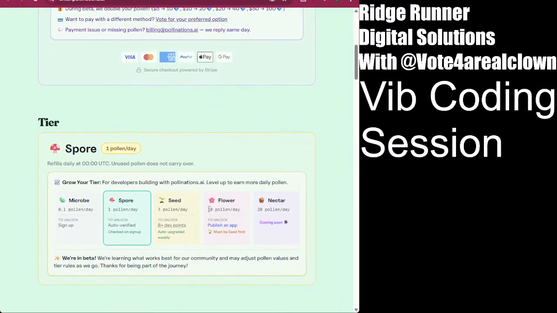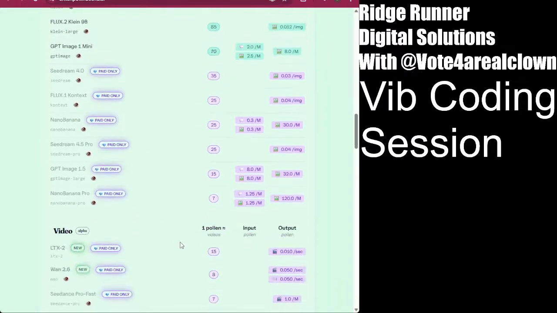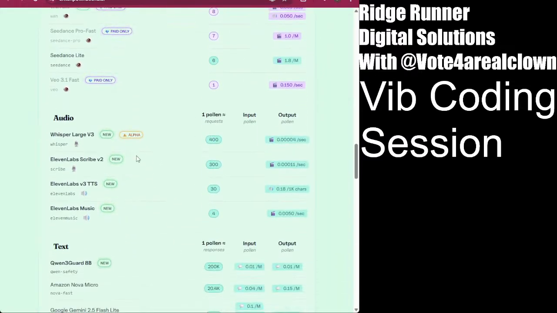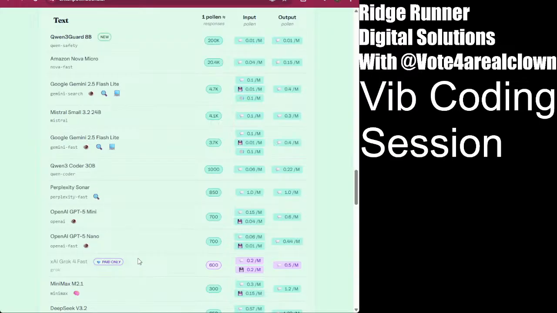Basically it runs on pollen, and you get basically one pollen a day. I'm using just this image Flux here. I don't know if you'll notice, but for my output I get tons and tons of images. I haven't really dived into anything else; I've only been dealing with this Flux image generator. There is audio generation and text generation, and we're going to do some text generation here as well. You can also use it to produce code. I haven't done any of that yet, but it's a really, really good application.